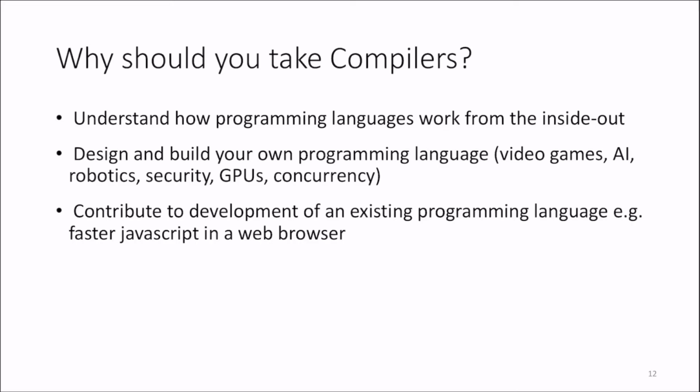All modern web browsers have compiler technology buried deep within them, and in order to make them fast and responsive, there's a lot of work going on in compilers inside a web browser. The most commonly used programming language in the world now is JavaScript. A compiler that gives even a small speed advantage can make a huge difference in the amount of energy we use, and the amount of time people spend executing JavaScript code.